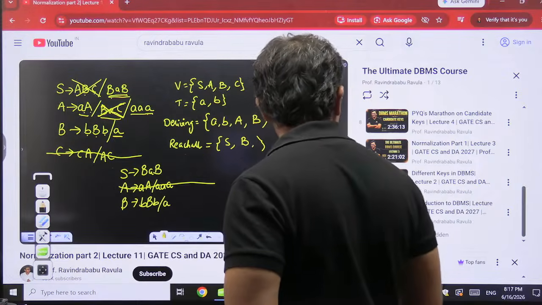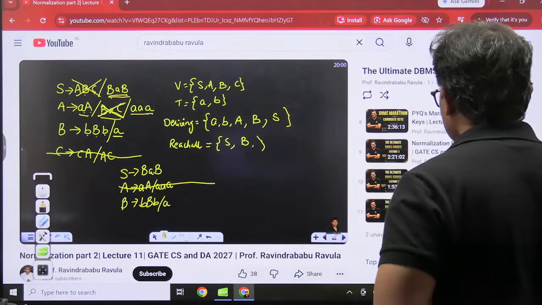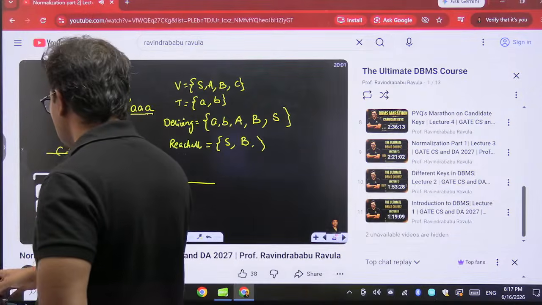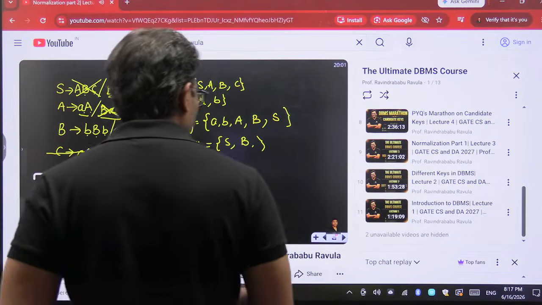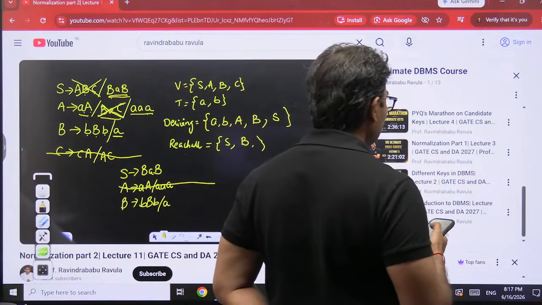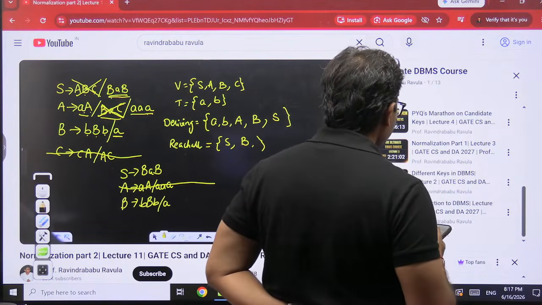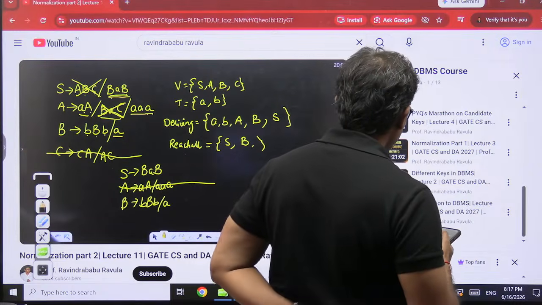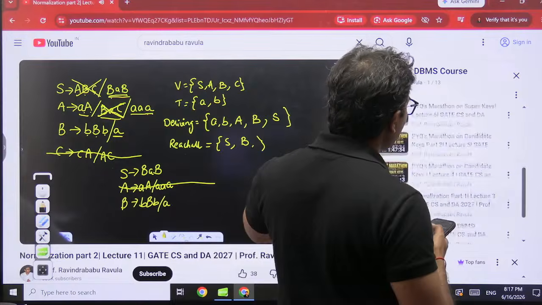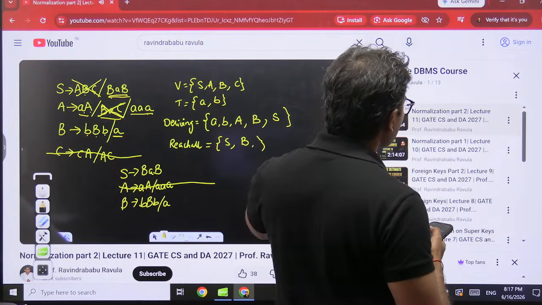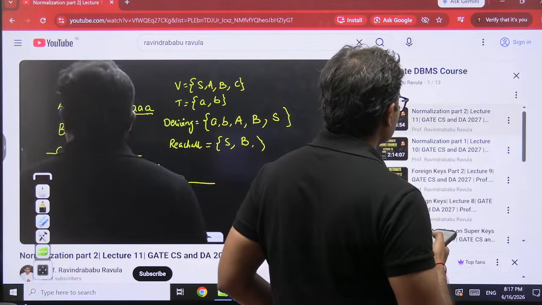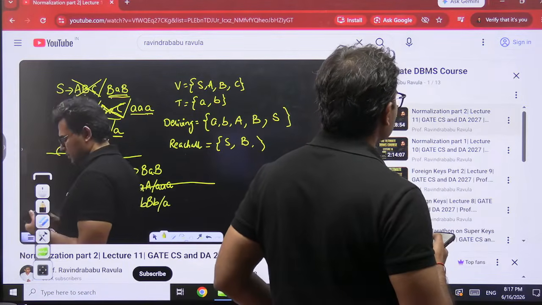Yes, in DBMS it is showing 2 unavailable videos are hidden. Okay, sir. In DBMS, 2 videos are hidden. Just see, okay? Okay, sir. We will check which videos are hidden. And also the videos are in descending order. For DBMS? Yeah, for DBMS. Okay, sir, we will resolve this then.